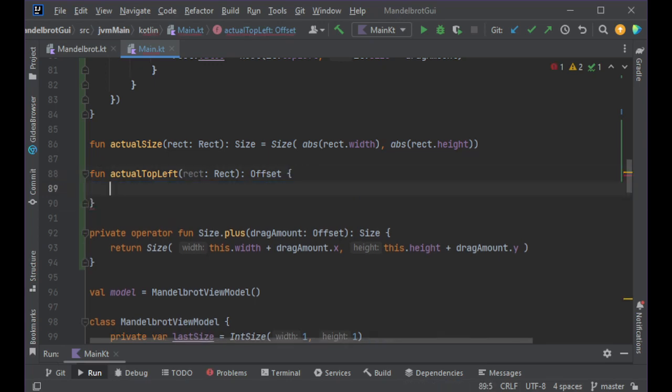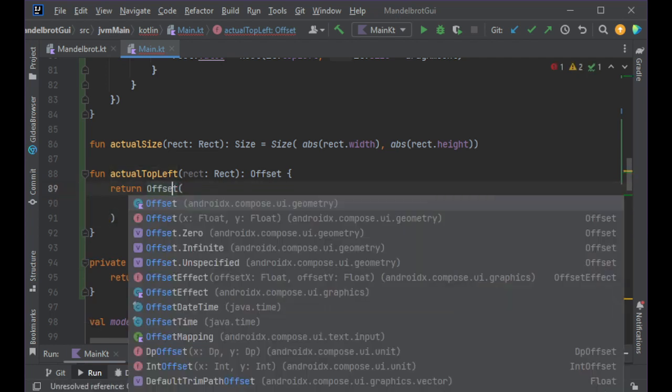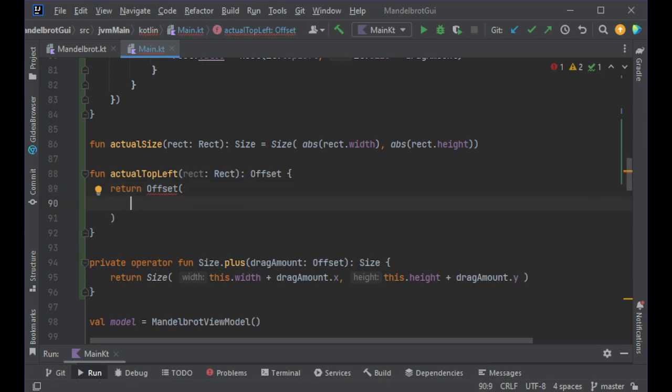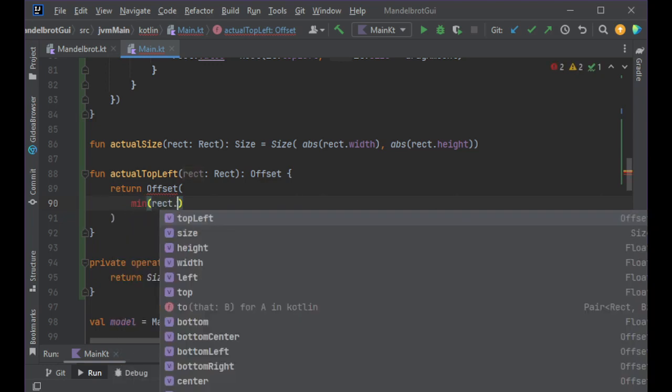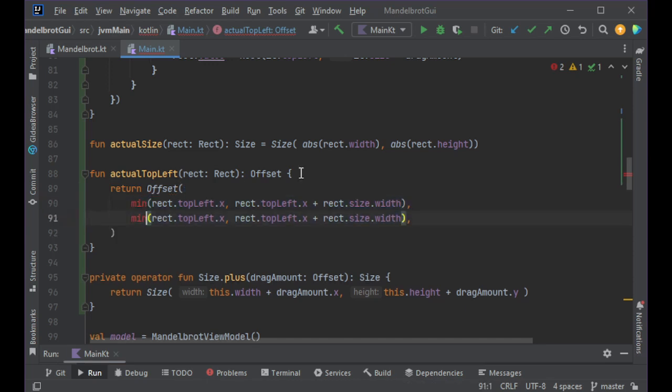And the actual top left will be an offset where, for the x part, we make the min value of the rect top left dot x and the x plus the size width, and we do the same in y.